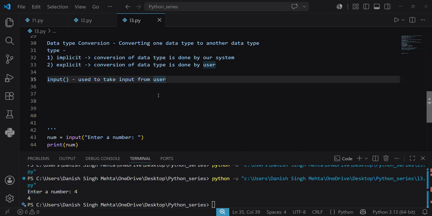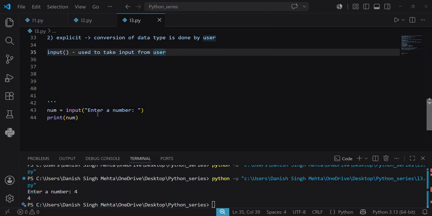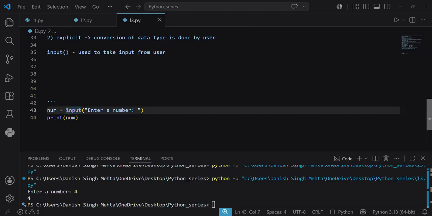Now again, what if I create a rule that the user can only give an integer value, not float, not string, nothing else, only an integer value? If I want this num variable to store only an integer value, then what will I do?